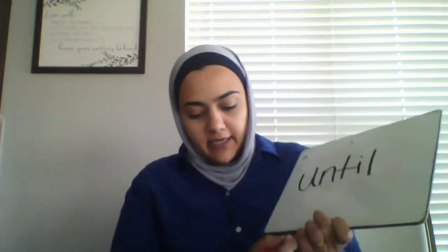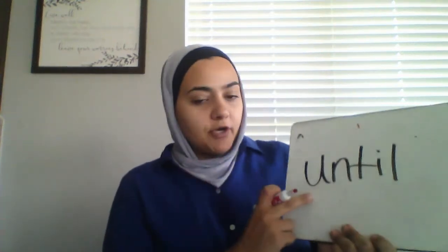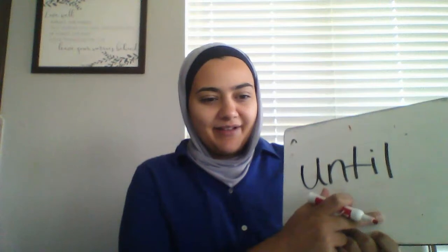Okay, so let's talk about different vowel sounds. So let's talk about this word. We have the word until. With the VCC pattern, the best place to put, okay, I'm sorry, no, that's something else. All right, so let's go ahead and code this word. We have the word until, okay?